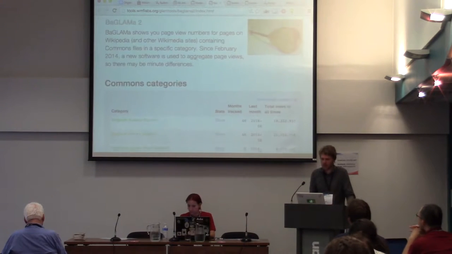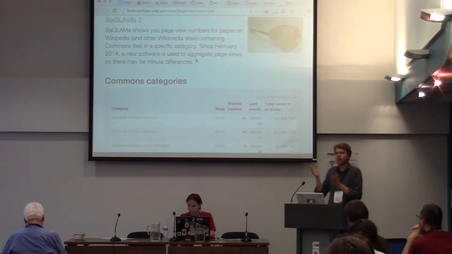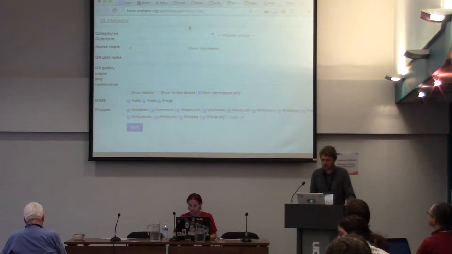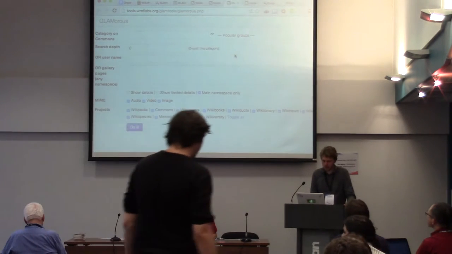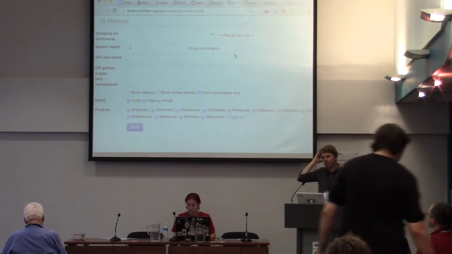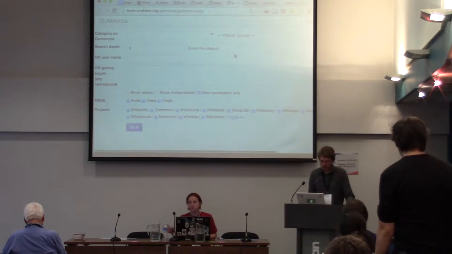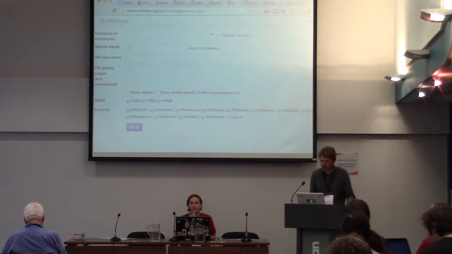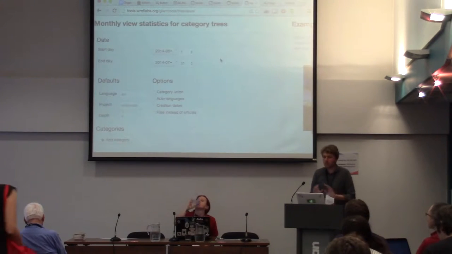This is the new version of it as well. There are often updates. So this is a slightly different version of the same tool. This is another tool. I'm not sure if this works at the moment. They tend to go offline, online and offline a little bit over time. What this allows you to do is roughly the same thing. So I will move on. This one is amazing.